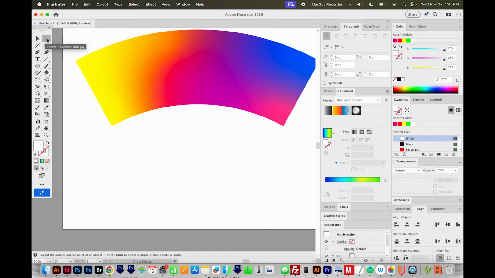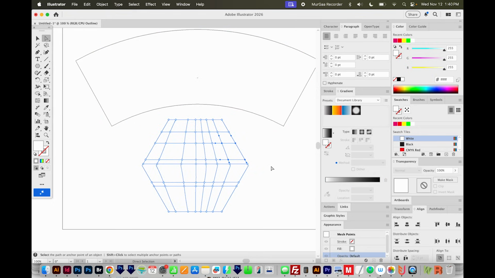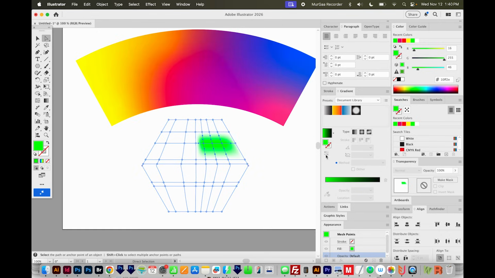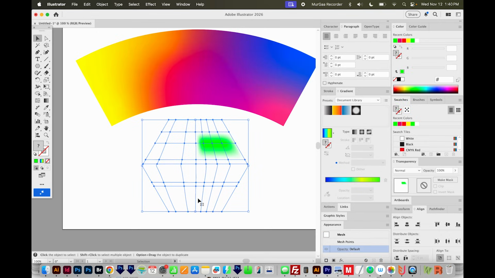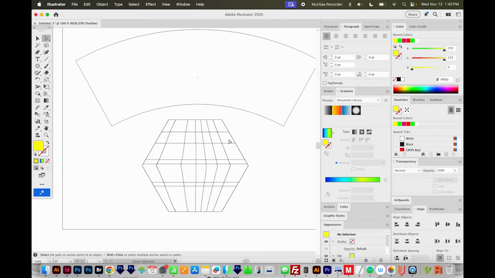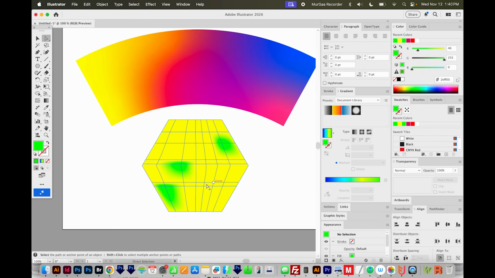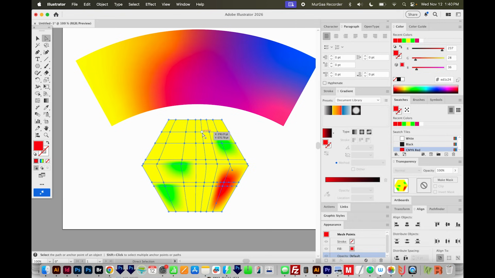Now I've got my A tool, which is my direct selection. I'm going to hit Command Y or Control Y so I can see what I'm doing because I just had a white fill on this. And I'm going to draw around these nodes and I'll just pick a color. I'll hit Command Y or Control Y again to see what I'm getting. And actually, I'm going to select the whole thing first and I'll just make it yellow. Then I'll hit Command Y or Control Y and I'm going to pick a few nodes throughout and I'll change those to the green. Hit Command Y or Control Y to get back. You can select any nodes that you want and recolor them, and it'll cause them to blend into each other.